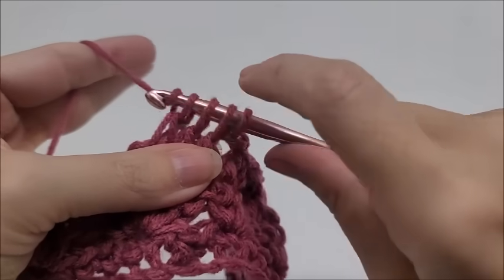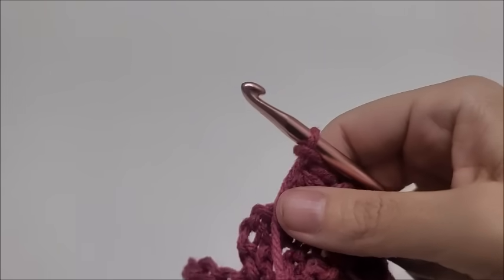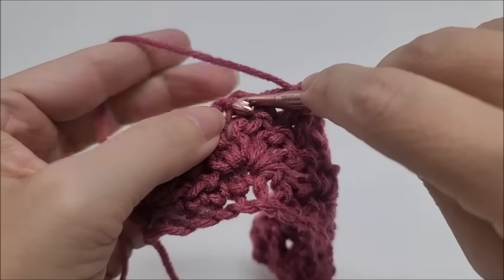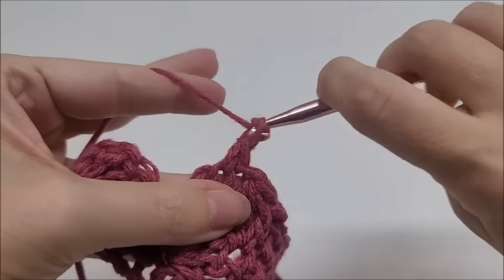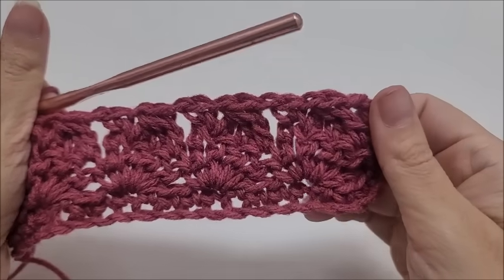Got the 4 loops, yarn over, go through all 4, chain 1. And then you come over here to this chain 3, and in the top chain of that chain 3, single crochet, make sure you chain 1 after that, and repeat. And I'll meet back up with you when we get near the end of our row.